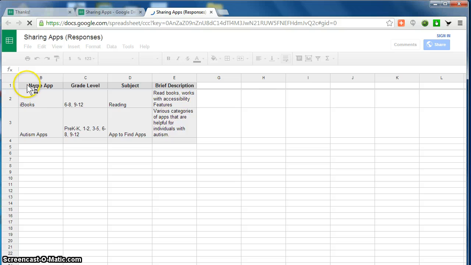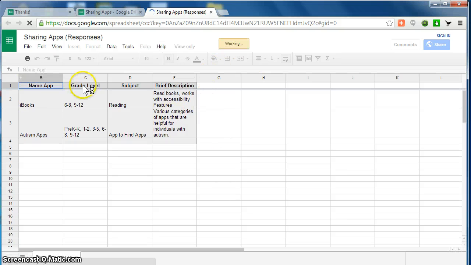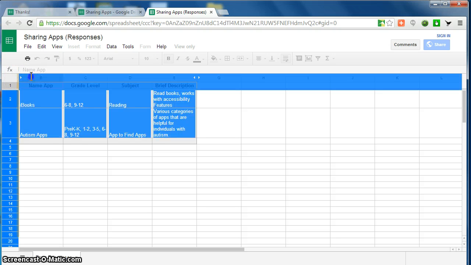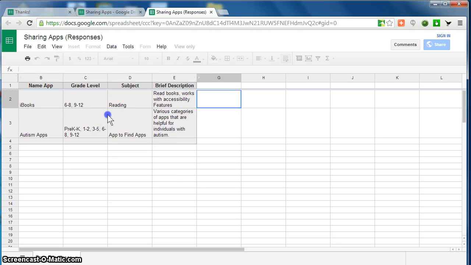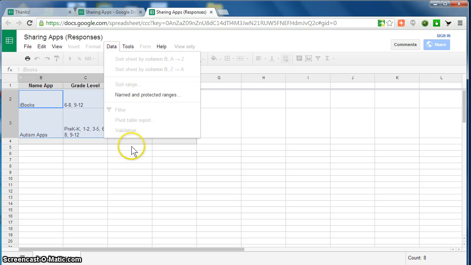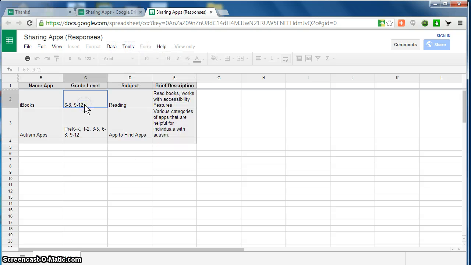Remember, we hid the first column of the timestamp and the last column. That's why you don't see an A or an F. Now, because I am just a user, I'm not the owner of this, I cannot find those columns. It will not let me show those columns. It's blocked from me because I cannot edit this spreadsheet. The only thing I could do is look. Now I can sort them by, nope, I can't even sort them. I'm very limited what I can do. But it's a great way to minimize how much access an individual has to this full spreadsheet but can still see it. So that's a quick and easy way to use a Google Drive form to create an easy way to share apps.